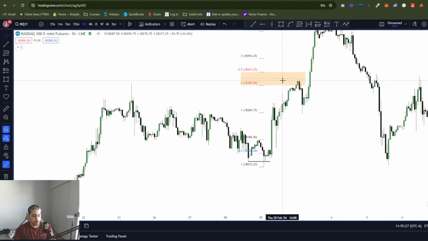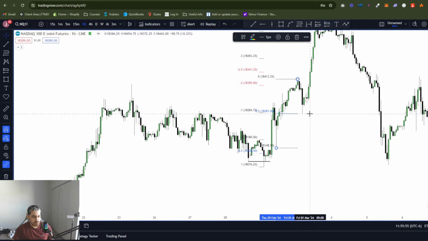When price gets up into that -2 and -2.5 area, what price usually does, it doesn't have to do this all the time, and it doesn't get to where it needs to go all the time when it reaches this zone, is price will actually pull back to the equilibrium of the price leg that sent it up to the -2 and -2.5. For example, right here, so it would be this price leg, this swing low right here to this swing high. And guess what? Price perfectly taps equilibrium right there. So it doesn't need to do this all the time, but it usually does.